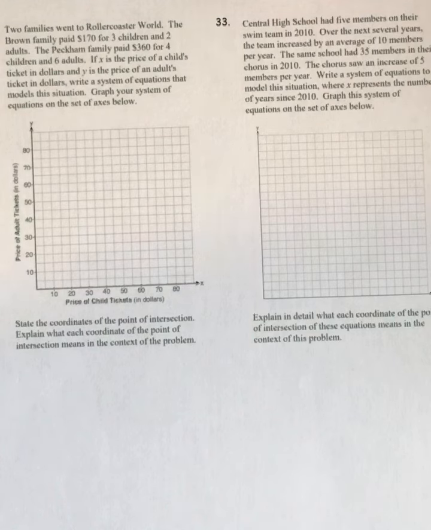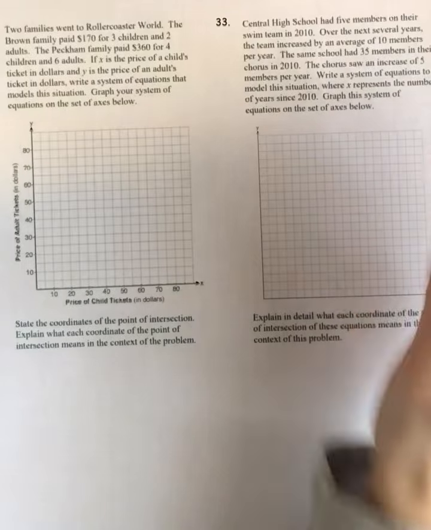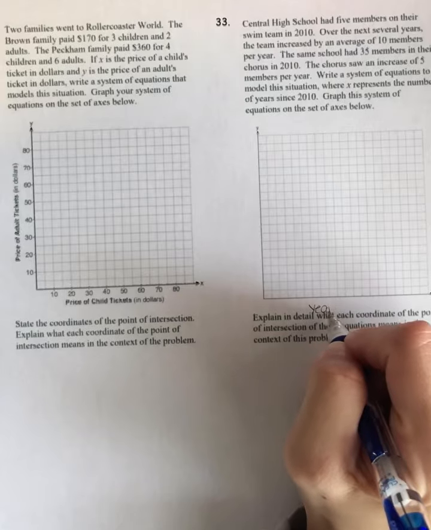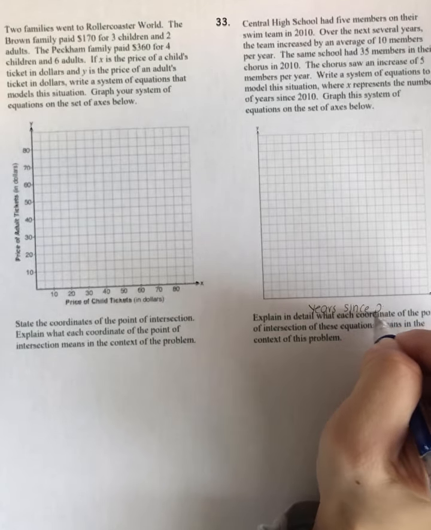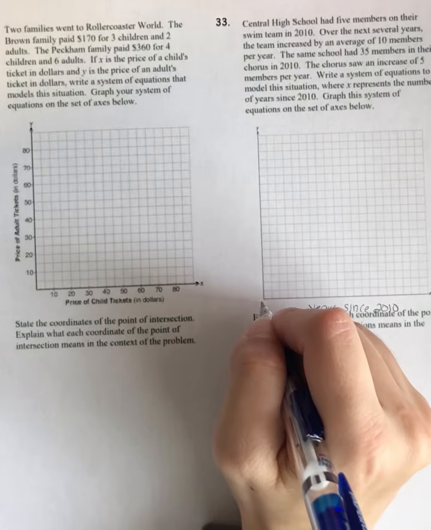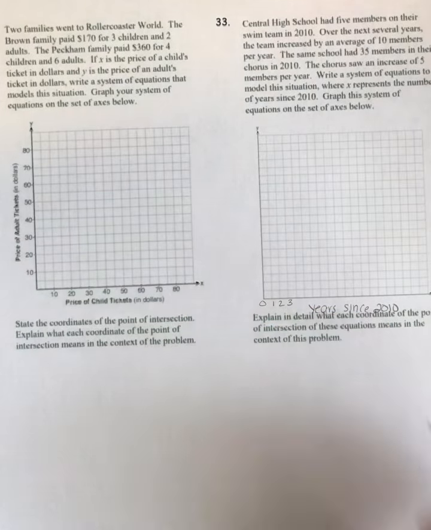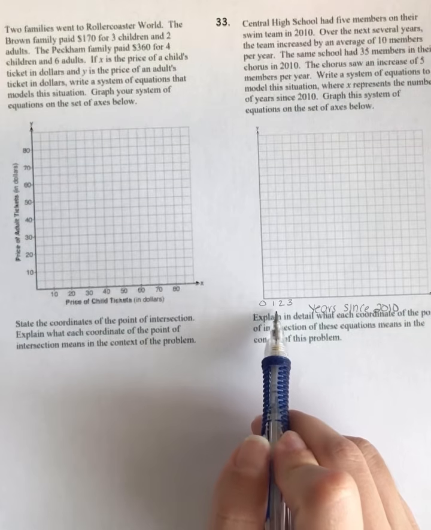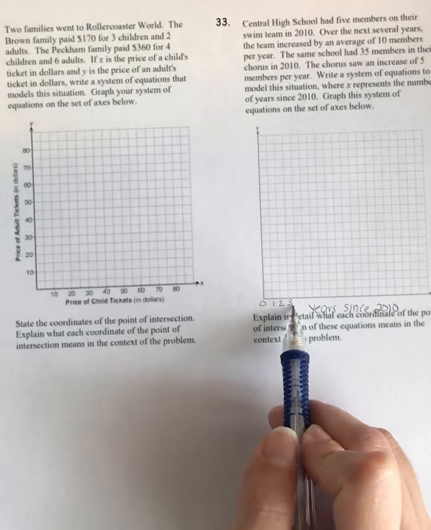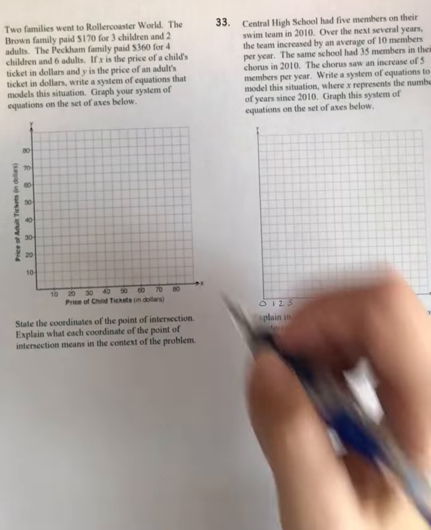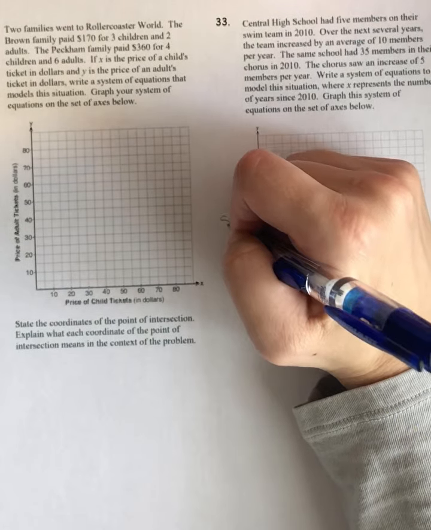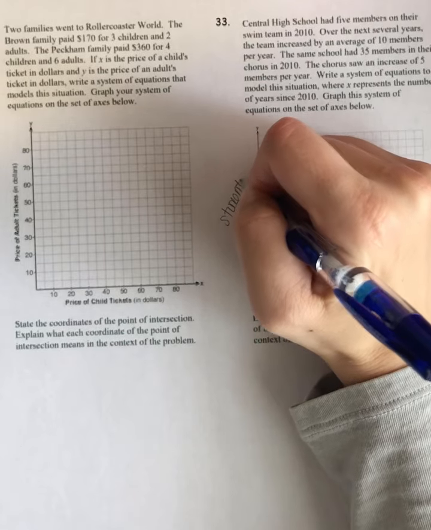So you have to graph this time because they don't give you an option. They're telling us x is years since 2010. So this is 0, 1, 2, 3. We can still count like that, but this really means 2011, 2012, 2013. And then obviously our y value is the students over here.